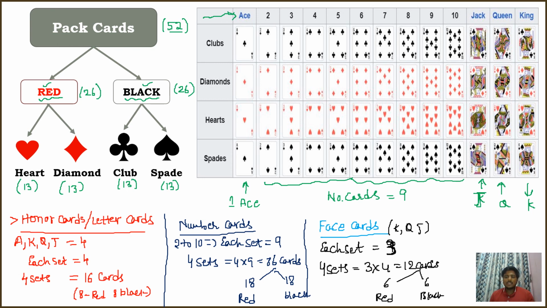So, with this, the concept of cards, dice and coins is completed. Next we'll discuss some questions related to this concept. Watch the next video for the different questions.